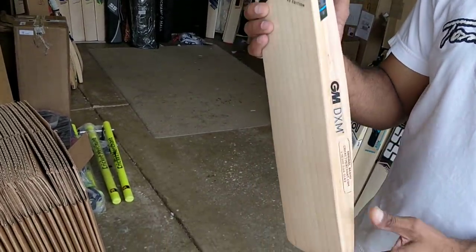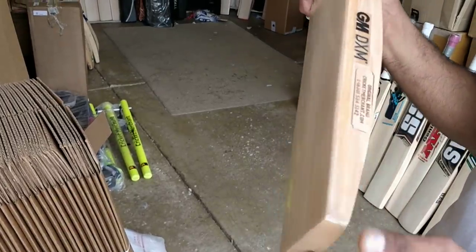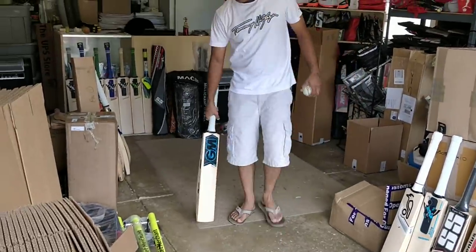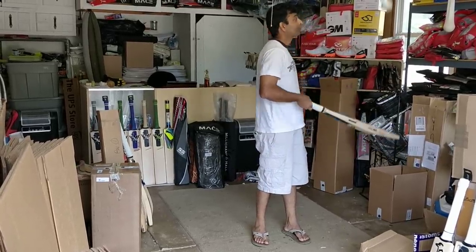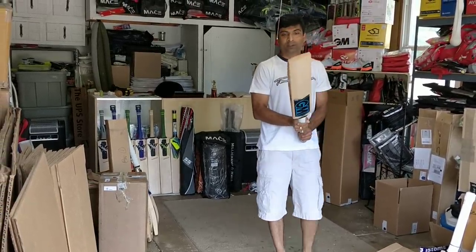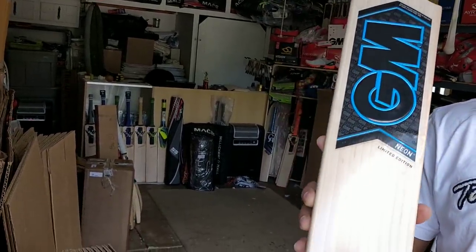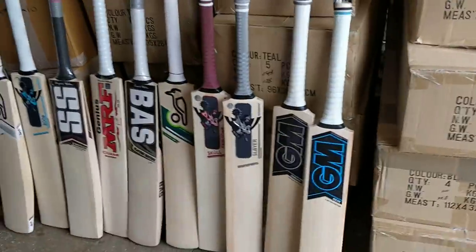I have another one — the GM Neon Limited Edition cricket bat. 9 grains, fantastic, thick toe, thick profile, 40mm edges, does have concavity in the back. Beautiful decal. This is another bat that we have sold a lot. Beautiful ping from what I have in stock. The ball has been lost and that's the last bat I wanted to review. Neon Limited Edition cricket bat — these are the top of the line cricket bats on cricketmerchant.com.